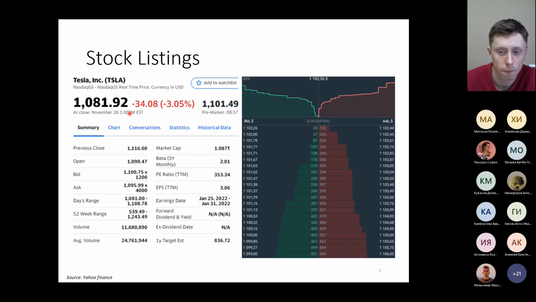If you would go to, let's say, the Yahoo Finance website, you will see that the price of the stock constantly changes. It changes very fast, particularly when the stock is liquid, like Tesla Motors. But there are many other liquid stocks where prices change very, very frequently. What does it mean when the price changes? What should happen in order to have a new price for the stock? Do you have guesses here? What do you think?